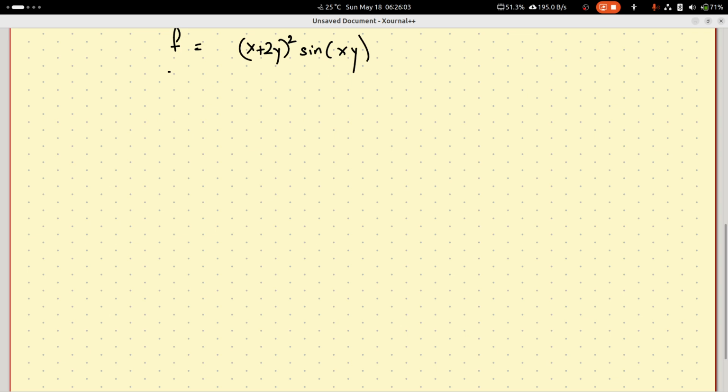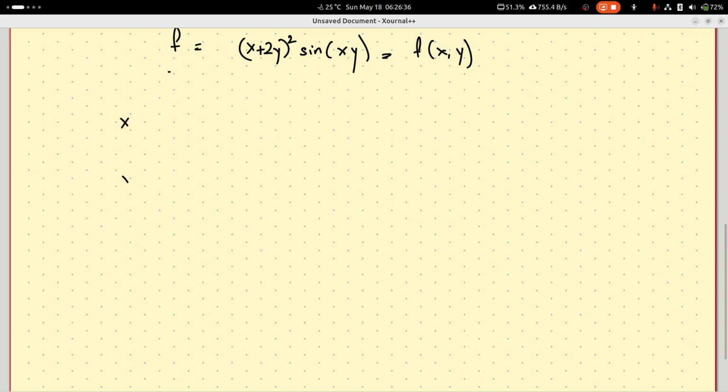So first things first, let's see how computation flows from the input variables, which are x comma y. I'll just write this out here as f of x comma y. We'll first see how computation flows from the input variables x, y to the final output f.